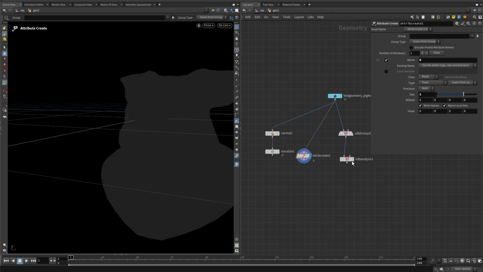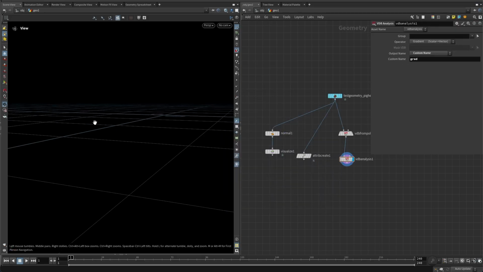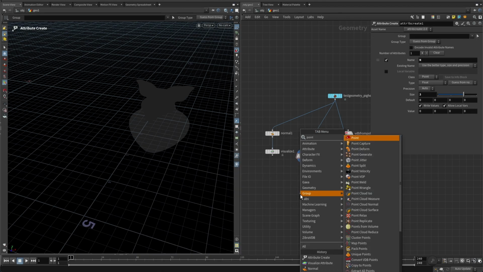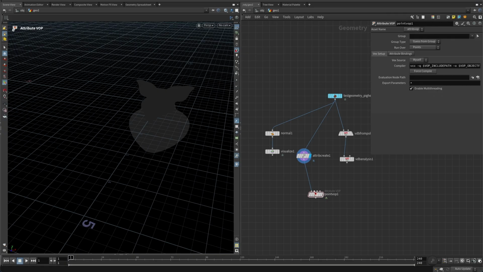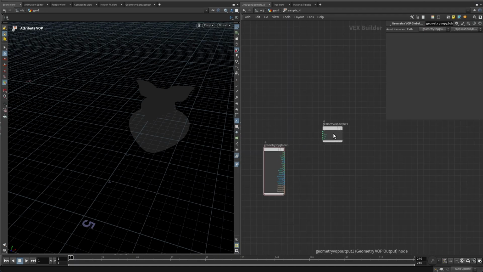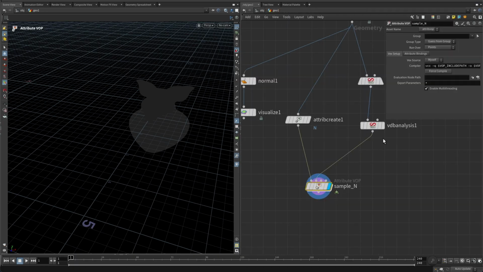And now let's sample this volume we created. And as you can see, you can't see that volume. So let's go back in here, and I'll add a point VOP, a VEX operator. So I'll connect this in here and display this. This is basically a visual way of coding in Houdini if you haven't done much of that. I'll just write sample normal as a name, and let's go inside. And in here we can read in whatever input we've added in here. So we have 4 different inputs, and it starts with 0, 1, 2, 3.